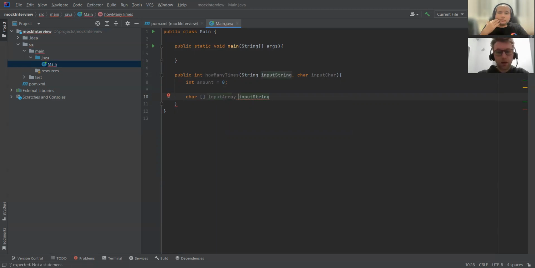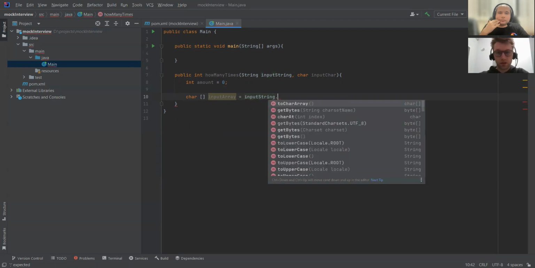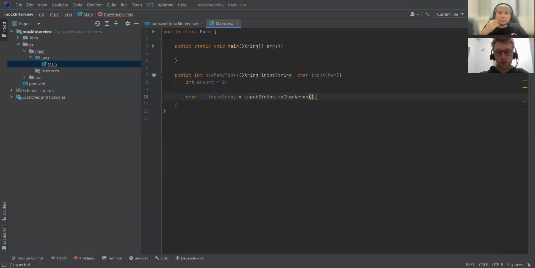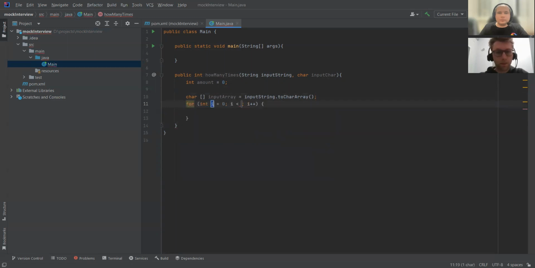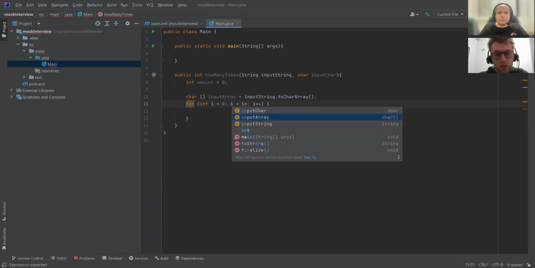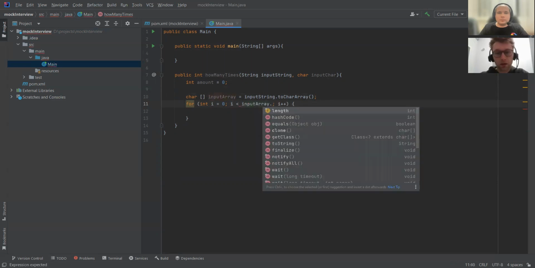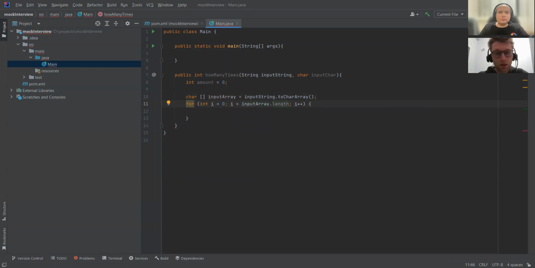We place all the chars from the input string here. Then we should create a loop that will repeat input array length times, so we can scan every char in this array.